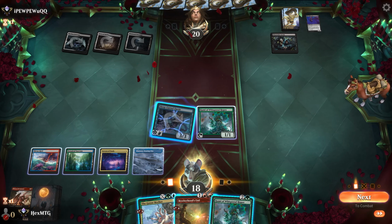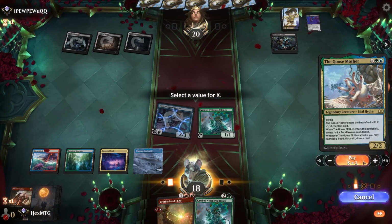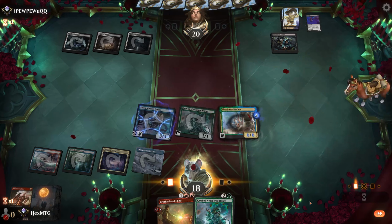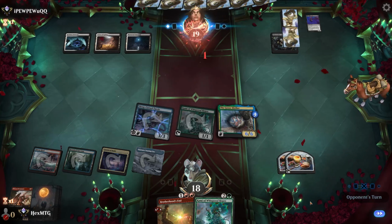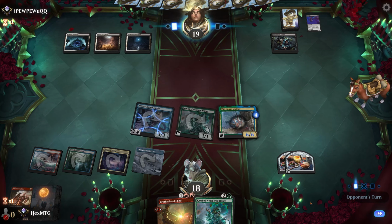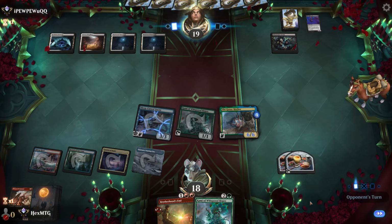Alright, so we have 5 mana. Really want to get the Kami down if I can, but I think the Goose is better right now. Just drop a massive threat onto the board. It is a 6-6. We make a load of food as well. They go down to 19, so they're going to need a removal spell for the Goose. Otherwise, this could potentially see us to victory here.